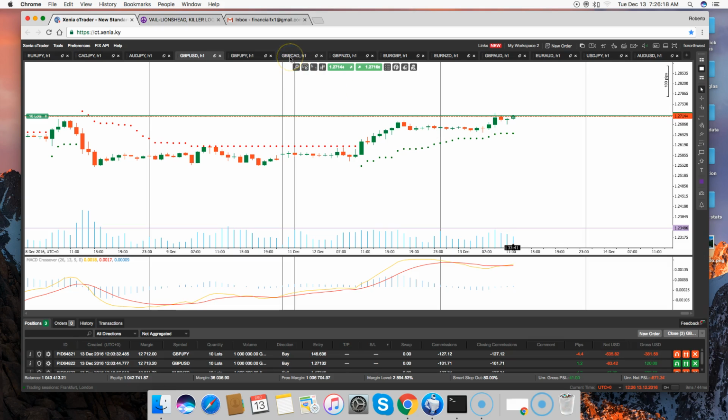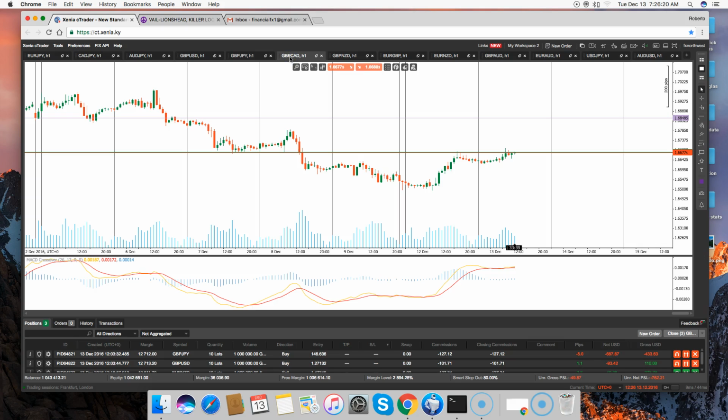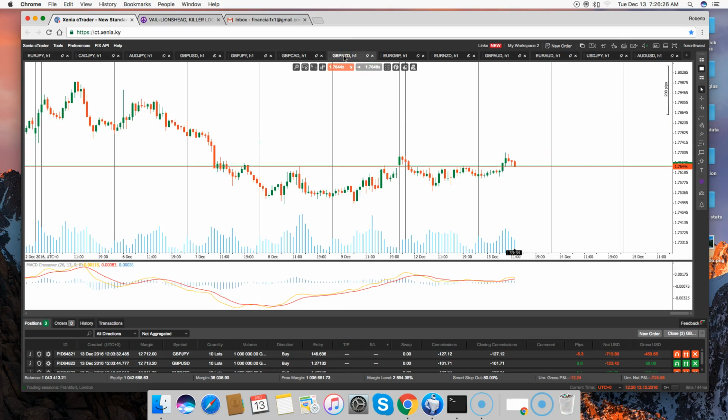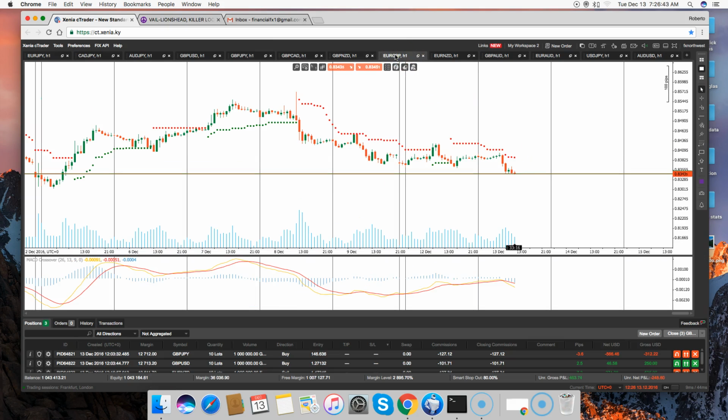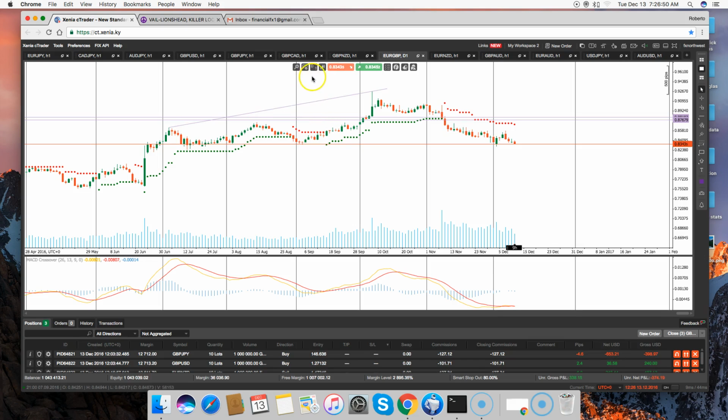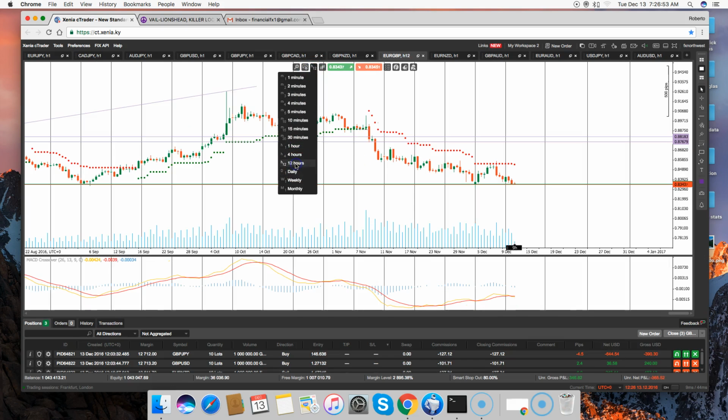So I'll look at another correlated pair. Pound Canadian dollar, the same thing. We've been in an uptrend for 2 days. Pound New Zealand dollar is the only pair that is hitting a resistance level and not going any further than the 176 or 177 area. But it is still in an uptrend. This is a retracement. I'll look at euro pound. The euro pound is selling off on all time frames. So I know that the pound is strong at the moment against several other currency pairs.